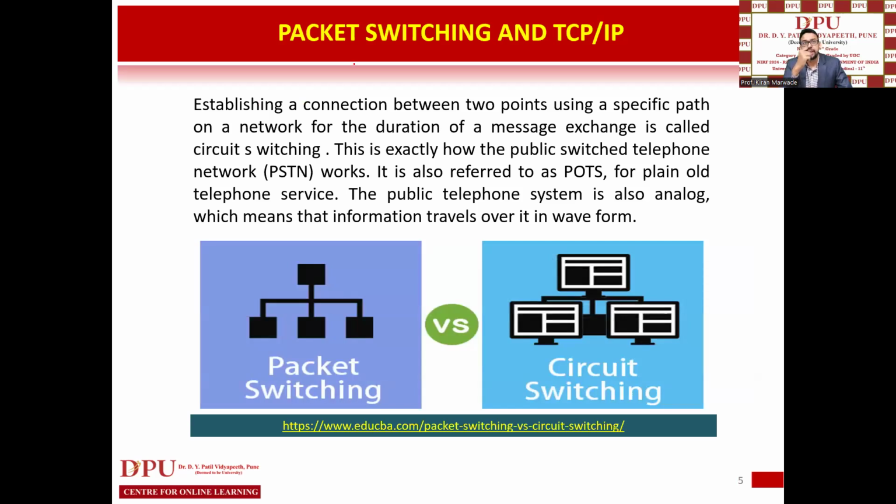Then, packet switching and TCP/IP. Establishing a connection between two points using a specific path on a network for the duration of a message exchange is called circuit switching. This is exactly how the public switched telephone network works, and it is also referred to as POTS, or plain old telephone service.